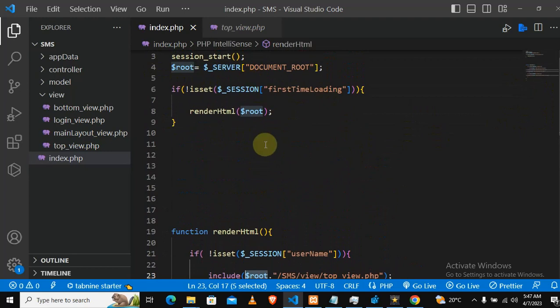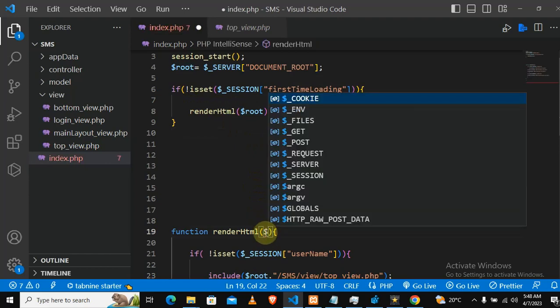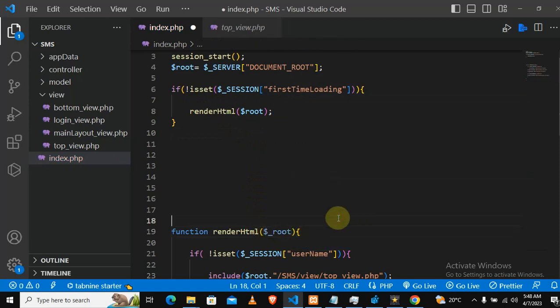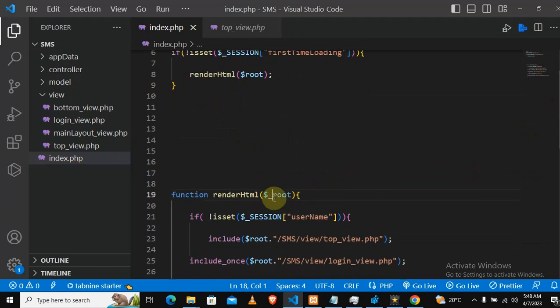If we want it to get inside the scope of a function, we pass it, which means we have to receive it here as a parameter. Okay, let's see. Not a problem. Let's receive it here as a parameter. As you can see, that will mean we have solved the problem.